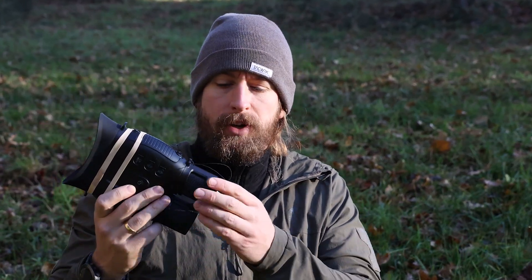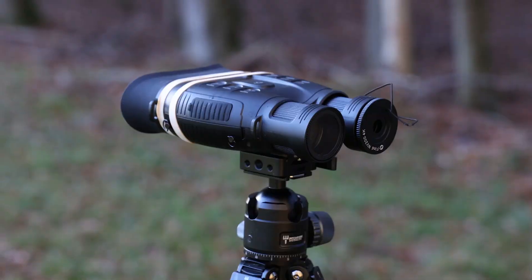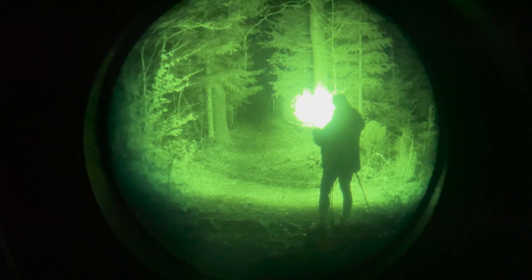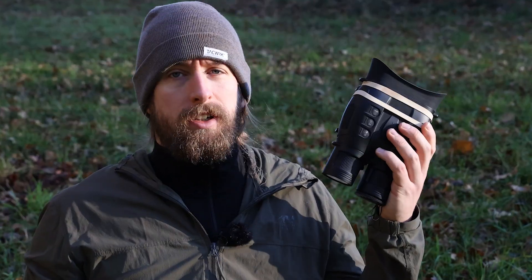The next device is a digital night vision device — basically a cheap camera that is more sensitive and has a built-in infrared flashlight. You can get some of them quite cheap; this one is from Oneleaf, not super cheap but not military standard either. These digital night vision devices are mainly for curious people looking at night, hunters, and so on — the super bright infrared light makes it quite easy to get spotted. The main advantage is it's relatively cheap, records directly in the device, and can be used day and night, but it needs a light source: ambient light or the active IR illumination built in.